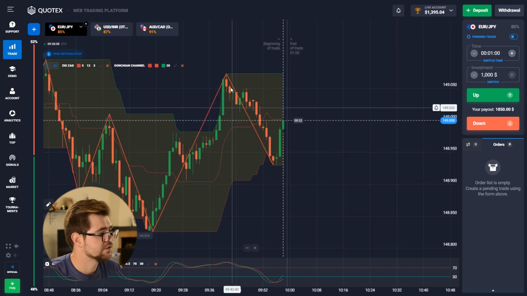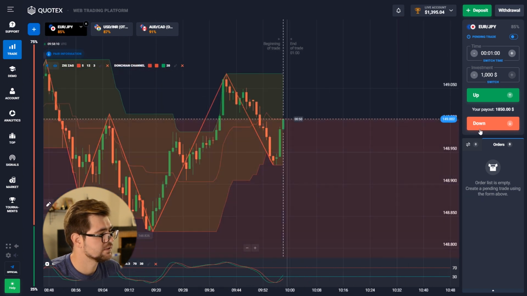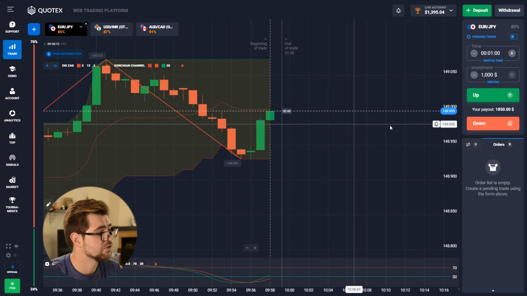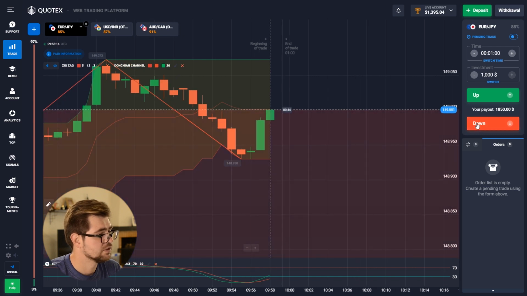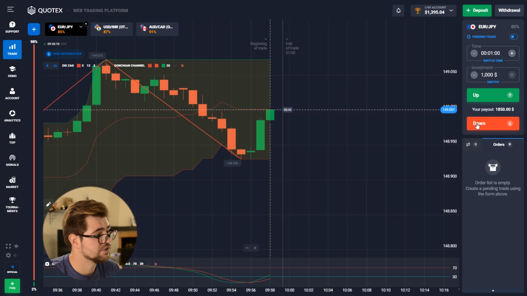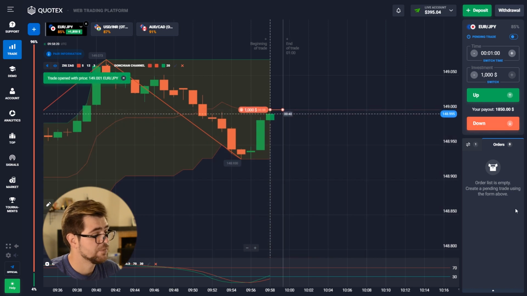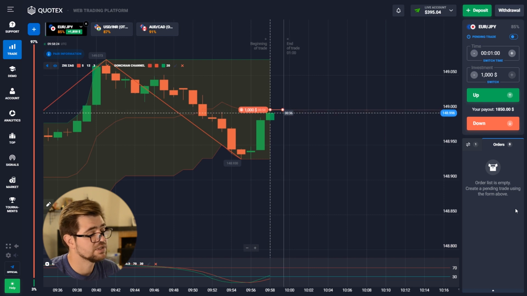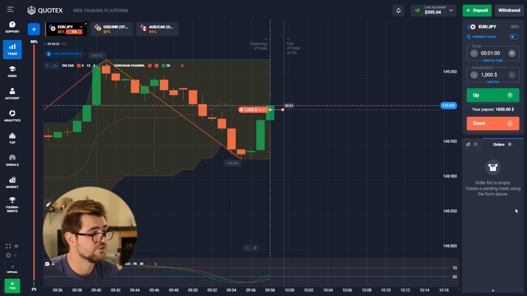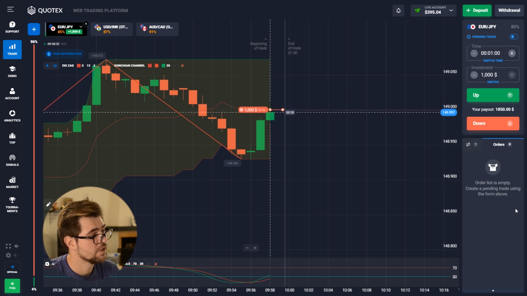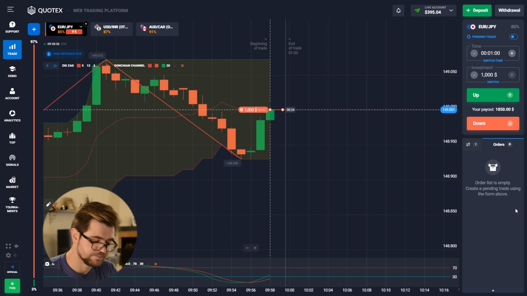The price here is going, it's probably gonna go up, but maybe we need more time for it to go up. So at the moment we're gonna go with a put option, because there is no time for it to go. 1 minute is not enough time. If I was going for 5 minutes, or 4, I would go with a call option, but right now 1 minute is short. So let's wait.